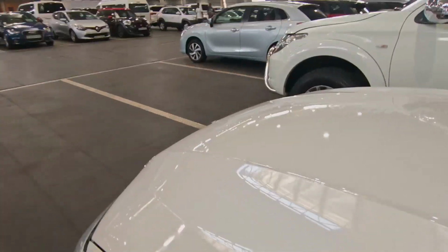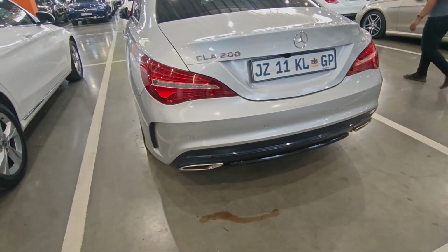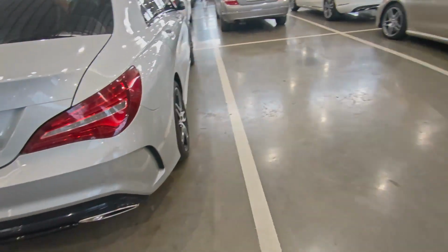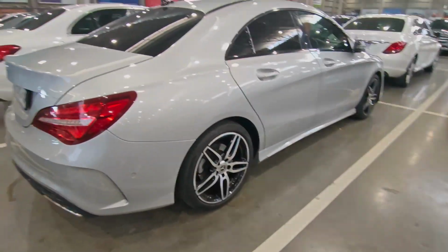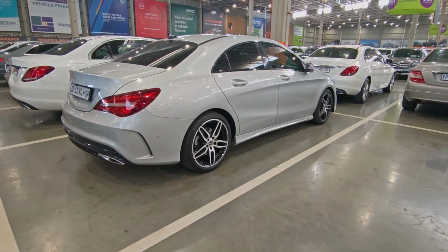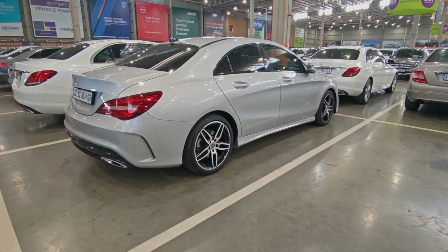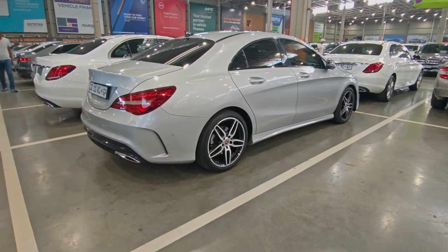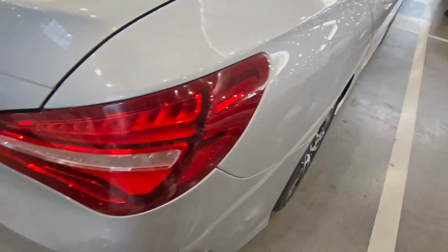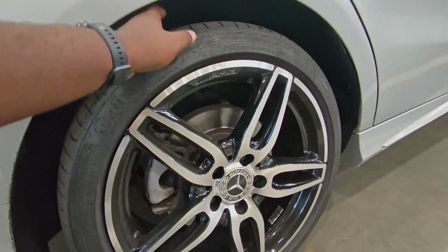So moving on to the Mercedes-Benz. For those who know this generation of the CLA, this is the year that Mercedes-Benz had a collaboration with Renault. This car is basically a Renault but with a Mercedes-Benz skin on top. So if you go to the engine bay and you look at most of the parts, they're from Renault. Also, most Mercedes-Benz from this generation are actually rear wheel drive, but to show that this is a Renault, this car is front wheel drive.